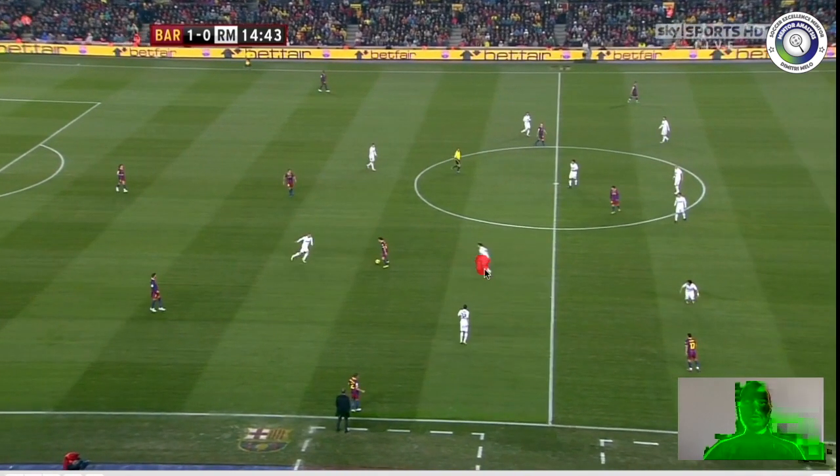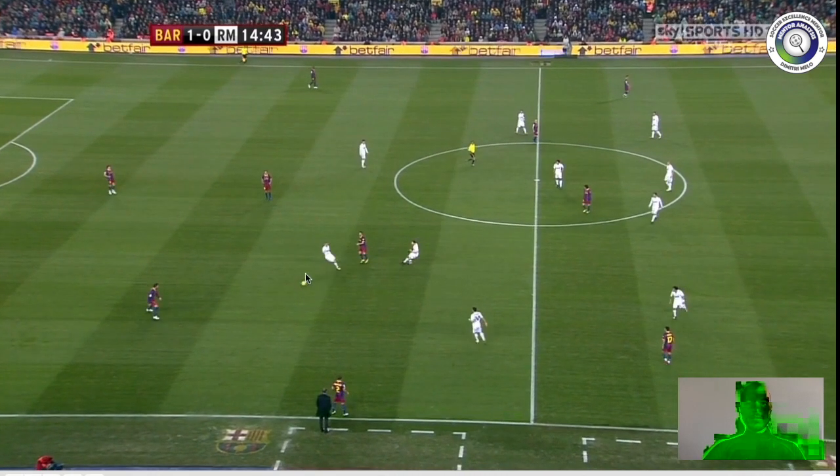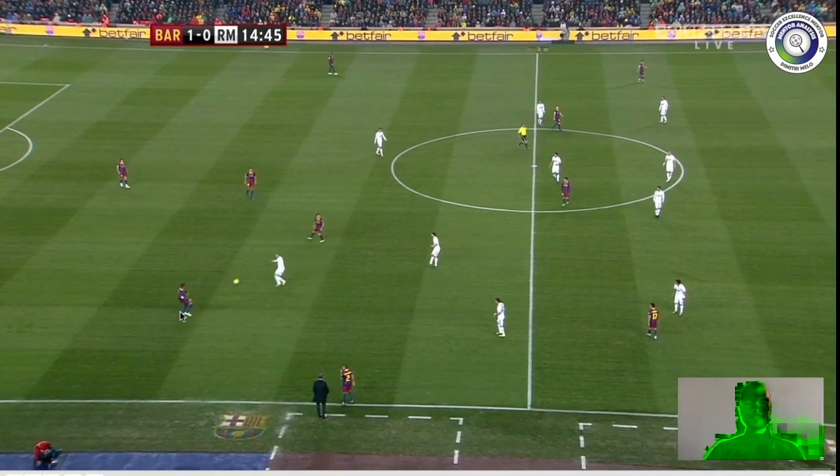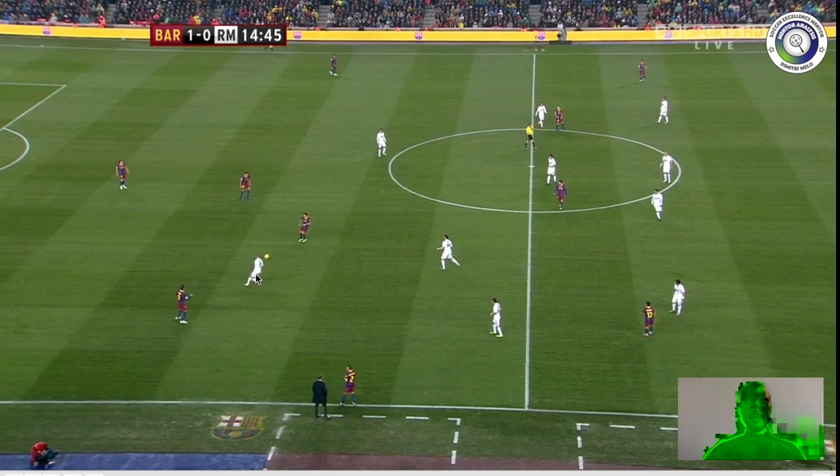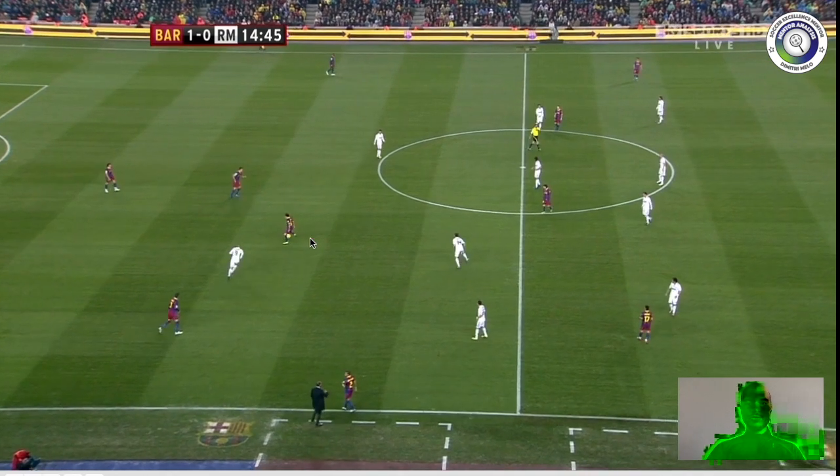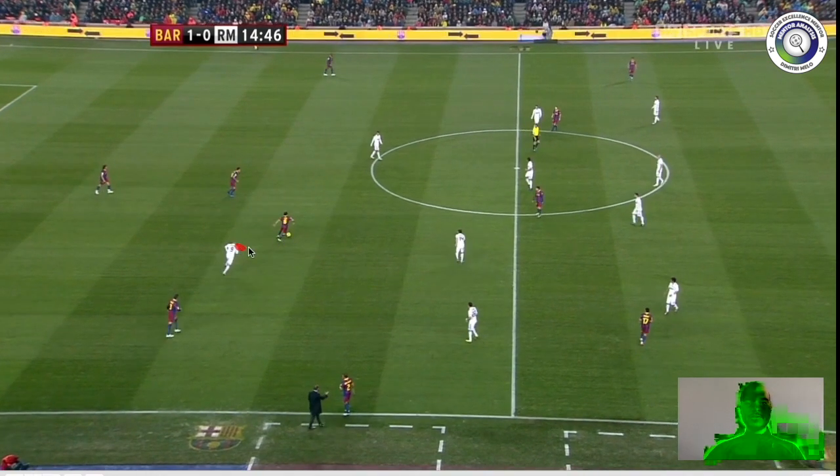You see that Xavi notices the opponent, so he controls with the closest leg from where the ball is coming from to protect and shield the ball from the opponent. 2v1 against Benzema as Piqué moves forwards. 2v1 against Benzema again as Xavi moves backwards to support Piqué. Xavi came from here to here to support Piqué. So 2v1, Xavi controls because of his body orientation was like that. He had his back to the goal, so he controlled with his right. Always better to have that body orientation and control with your left.